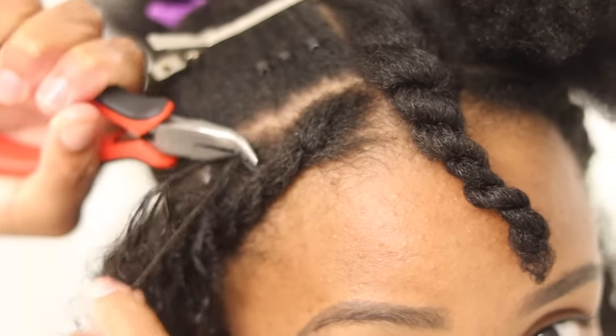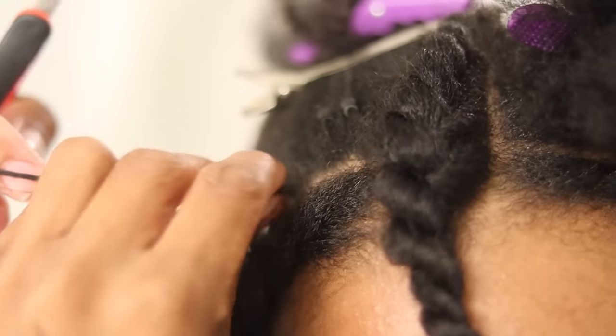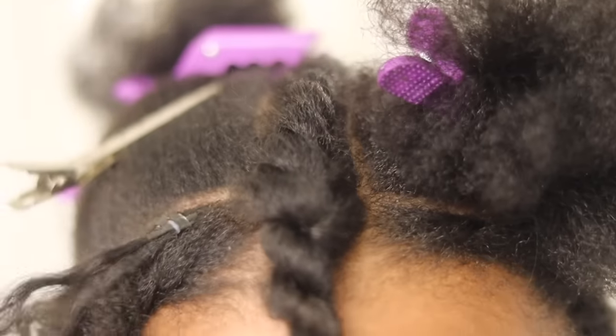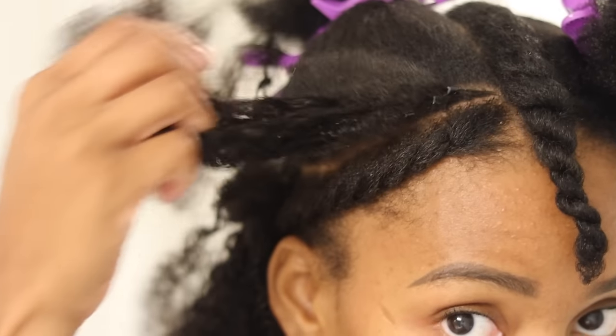But for real, y'all, you want to have that extra room so it doesn't hurt. So you can put it in a ponytail so that eye tip is not scraping your scalp, it's not poking you, and you have a seamless install just like that.